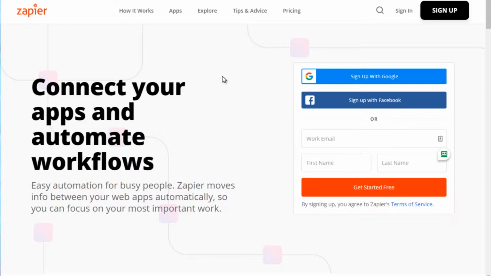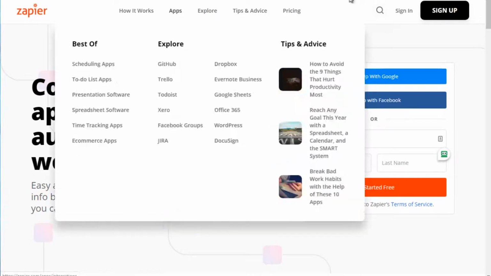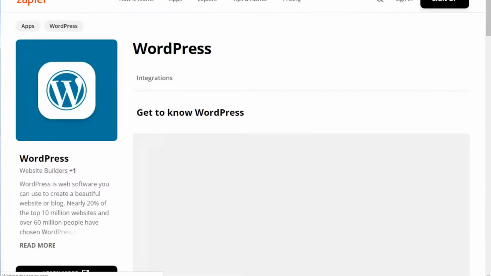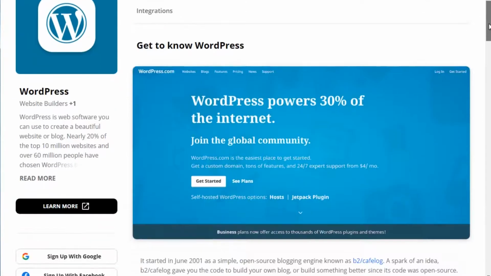And then there is a free version, which I'll talk about in just a minute. But if you go to Zapier and do a search for WordPress, you can get an idea of all the sorts of different scenarios that are available to you.